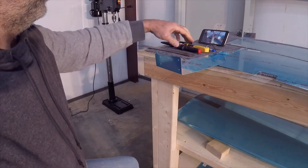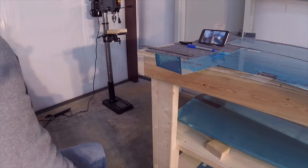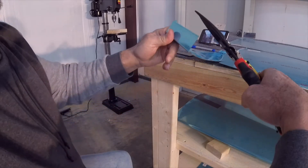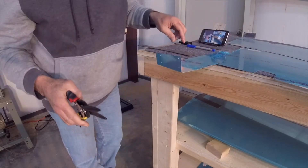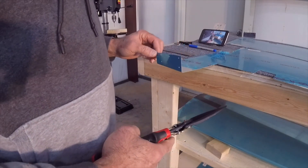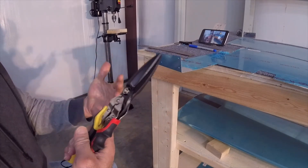I'll deburr it. I do have these Snap-on cutters — the yellow one is for a straight cut. I also bought a Craftsman one and I like it pretty good. I want to see if I can make a clean cut with it. I think I'll leave it at that — it did not really make a lip or bend the material, so this tool worked out better for me. I just have to have better lighting and be more accurate with my cut.